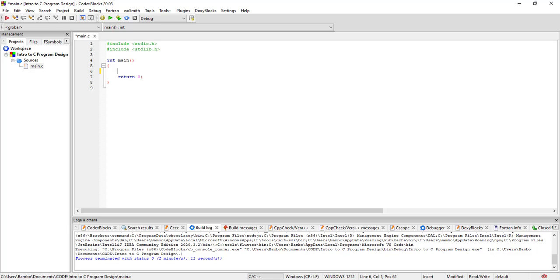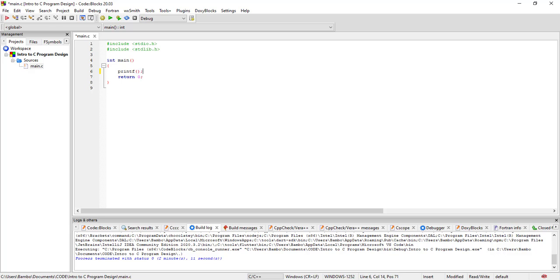Okay, so to begin with, we're saying we need to have input, we need to have output. So we've got functions that do this. One such function is our printf, which we have used so far, and we've seen what it does.